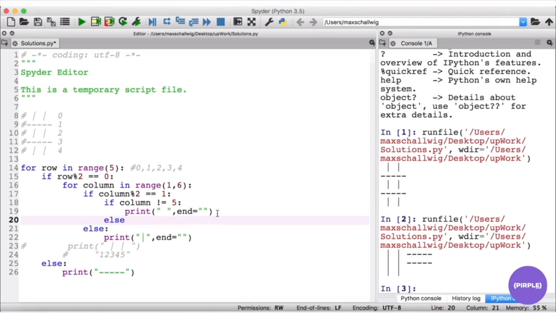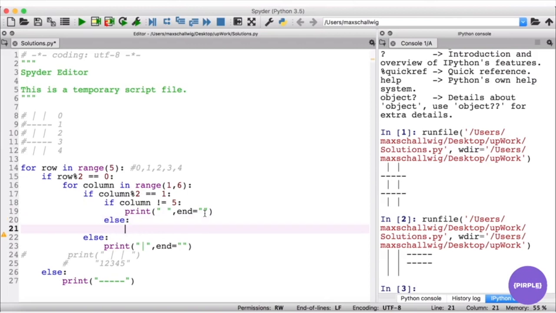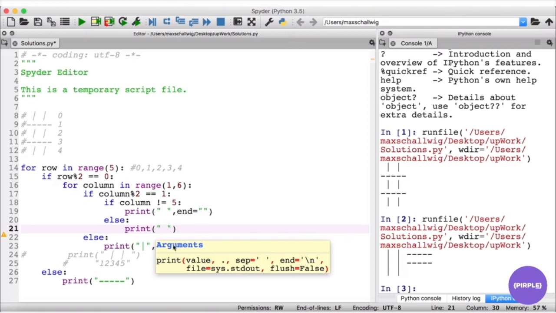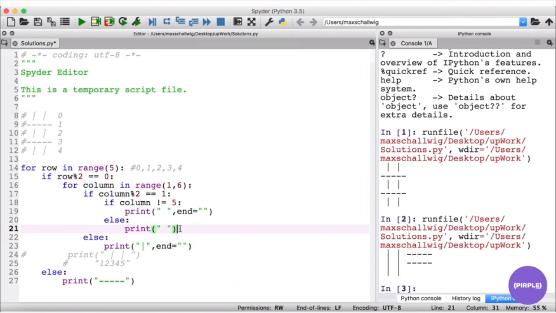And now else, so if our column is 5, so if it is the final value, we're going to print, on a new line, just a space. And because we don't add this extra end formatting here saying that we stay on the same line, the print automatically puts us on a new line. So let's run this, let's go through it in detail, and understand everything that we did.